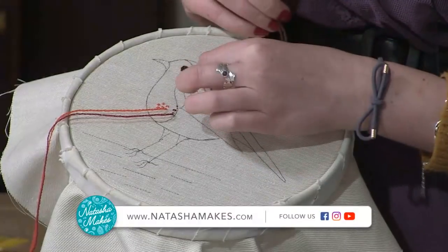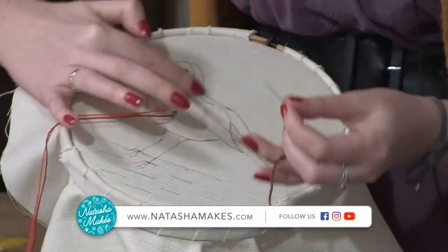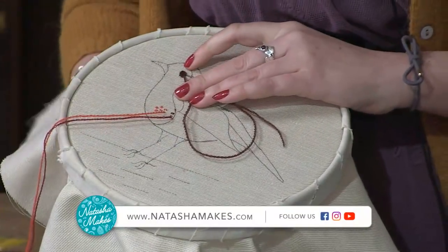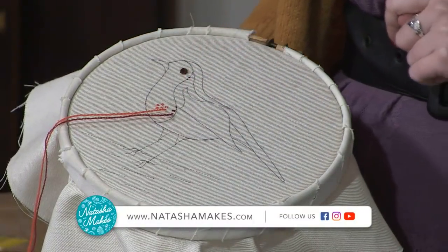So with these circular buttonholes, how do you actually finish off so that it looks continuous? Well, all you have to do is, I've got to my end stitch. If I'm holding that, I'm just going to nudge under the outside rim that I started in before. So no one's going to know, so it looks like it continues, keeps going round. That's so clever.